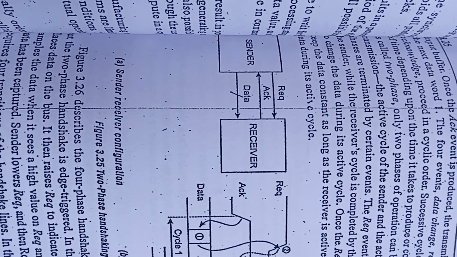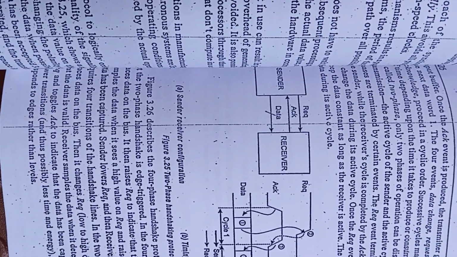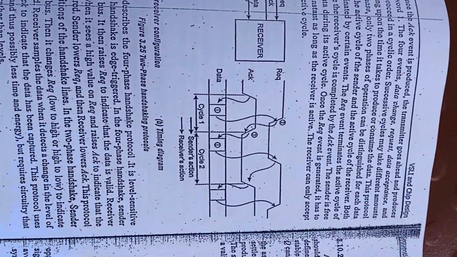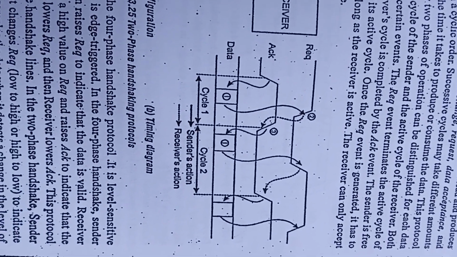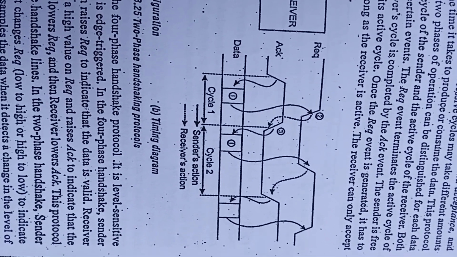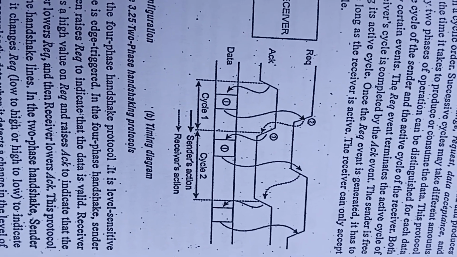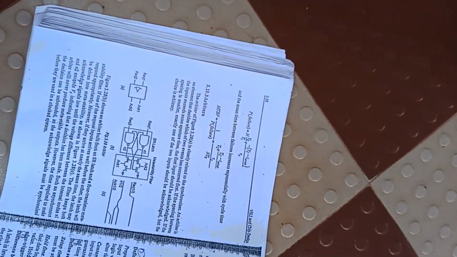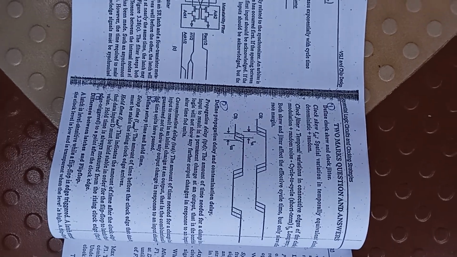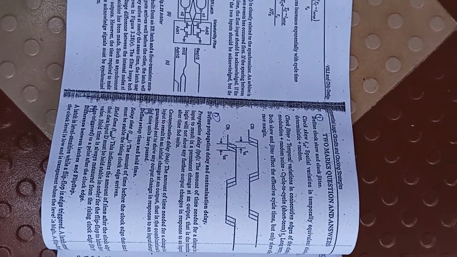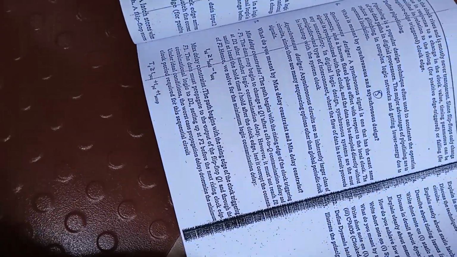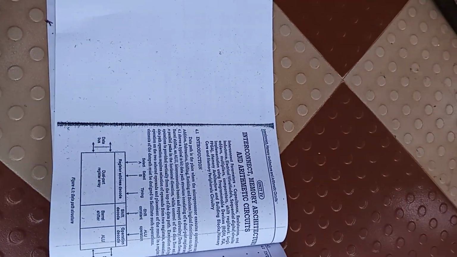If the sender wants to send the data, it has to send the request first. If the receiver device is free, then it will transfer the acknowledgement. Then it will transfer the data. So this is the sequence. If a request has been sent and the device is ready, acknowledge follows, and at the end of the acknowledgement, data transfer will start. So this is the self-timed circuit design. At the back of this lesson, you can see only a few terms. You can have all the terms from this unit. Okay. So next we will move on to unit 4 shortly.